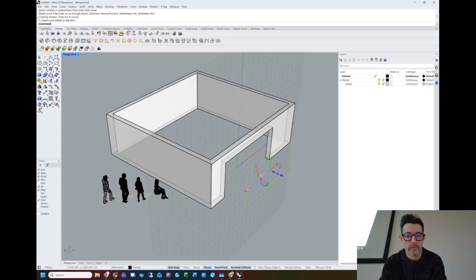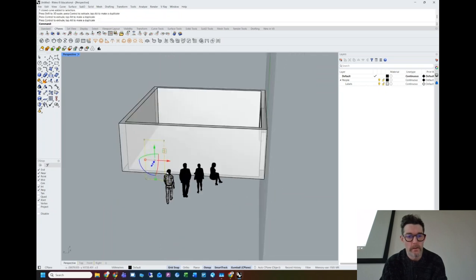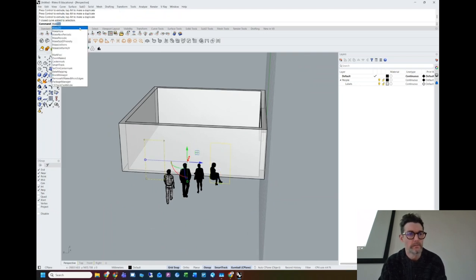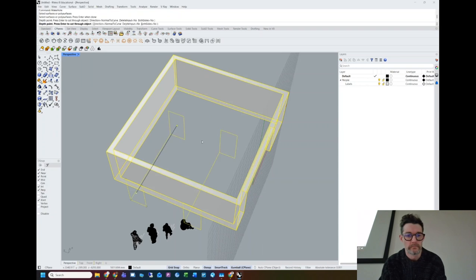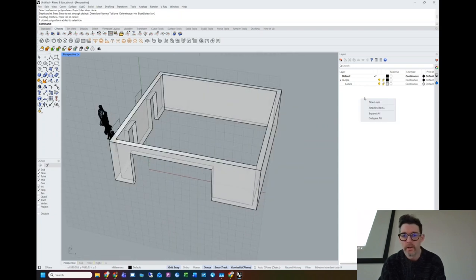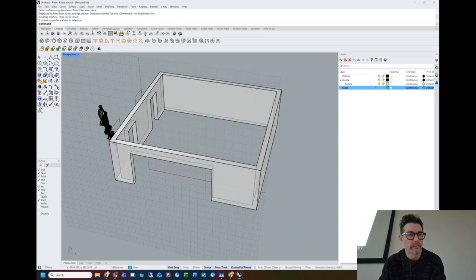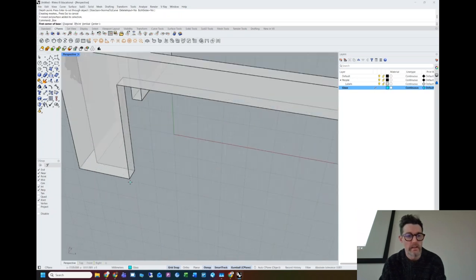Maybe we could have a smaller window. We rotate that around. Bring it over here. Maybe there's a couple of windows in this side. Here we go. Make hole. And because I'm organized, I'm going to make this layer here into a glass layer. Make a glass layer, color it cyan. For some reason, I always end up doing it cyan.